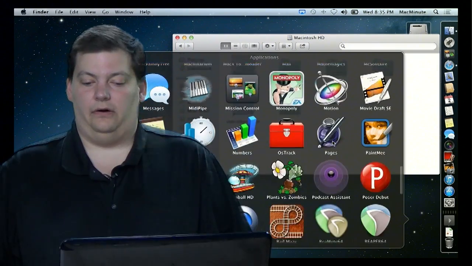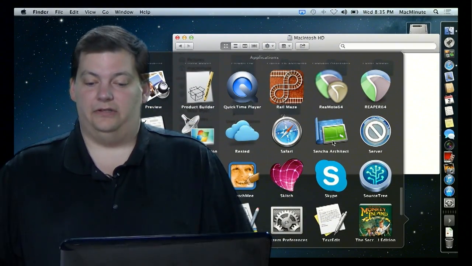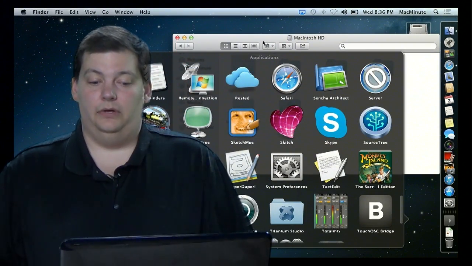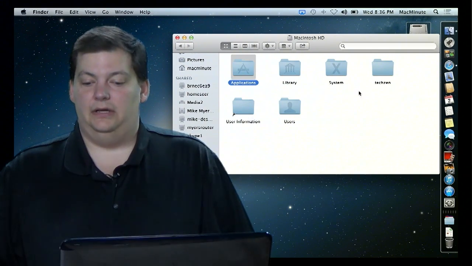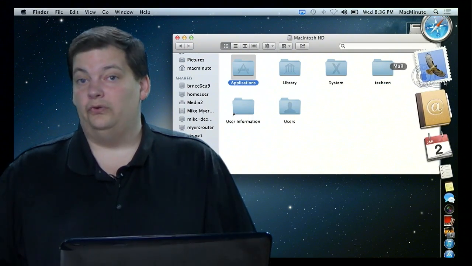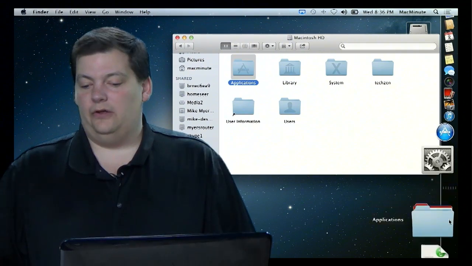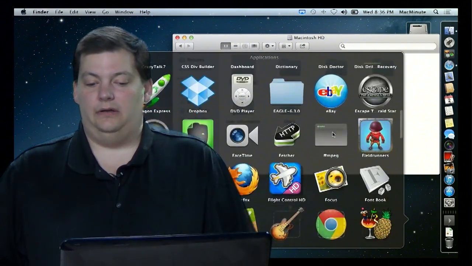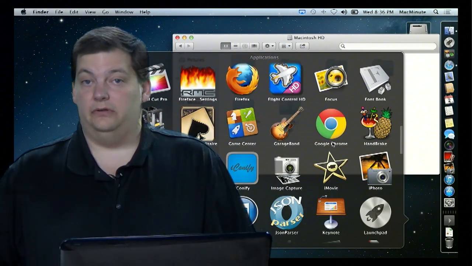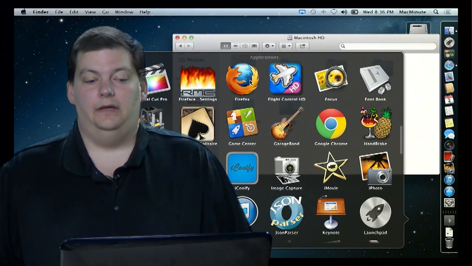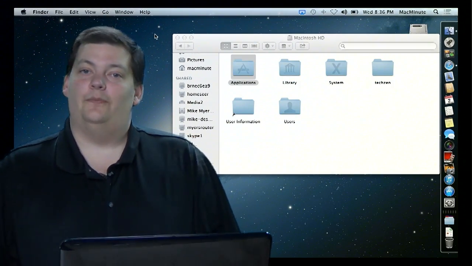So right here are all my apps, and I can just as easily start them from here as I can from going into Macintosh HD, and I also keep my bar clean. Things I don't use a lot, I can still keep quickly handy just like this. I know how it's spelled, I go right to where it is, and it starts off really quick. So that is our Mac Minute tip this week.